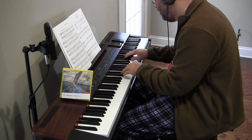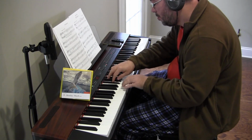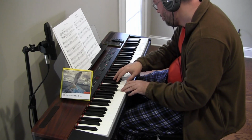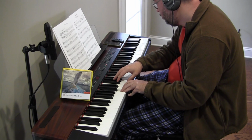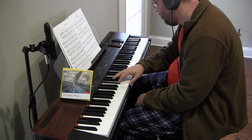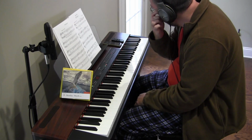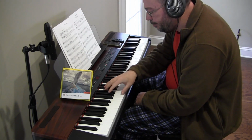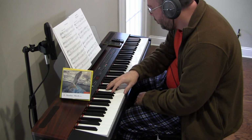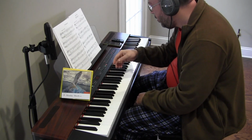Went a little too far. What is that? F sharp. Right? That doesn't feel right, because it's not. It's A sharp down here, because that's what's throwing me off, it's still the bass clef. And then back to this.